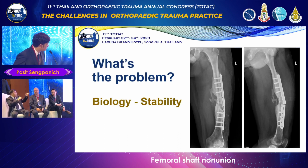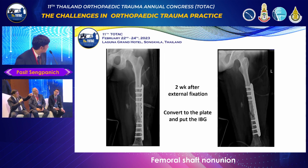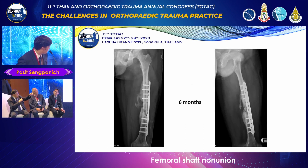May I look at the post-op of the second operation? Okay. This is 1 month. And then next 6 months. I think the gap is getting wider. Right? The gap is getting wider.